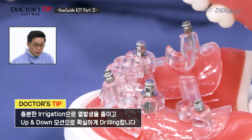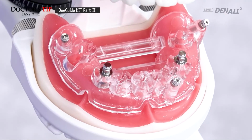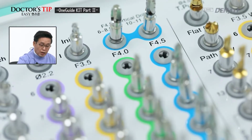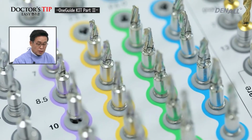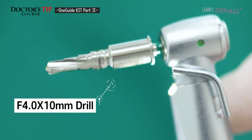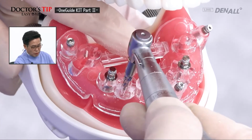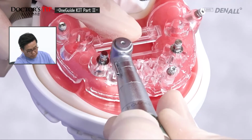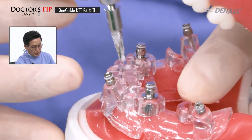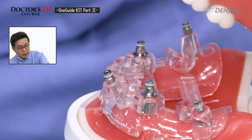I'm going to do up and down motion and do irrigation to minimize heat generation. On both canine sites, 4.0 by 10 millimeter is going to be placed. OneGuide drill 4.0 by 10 millimeter drill is chosen. This drill has been chosen. Again, I'm going to drill full length on both canines. I'm going to drill full length on this side as well. Drilling is complete, and I'm going to place the implant now.